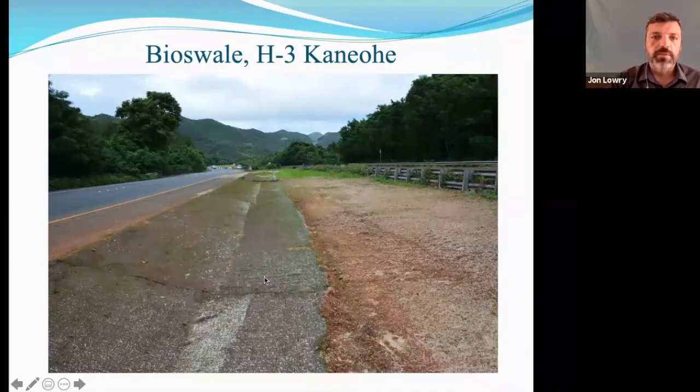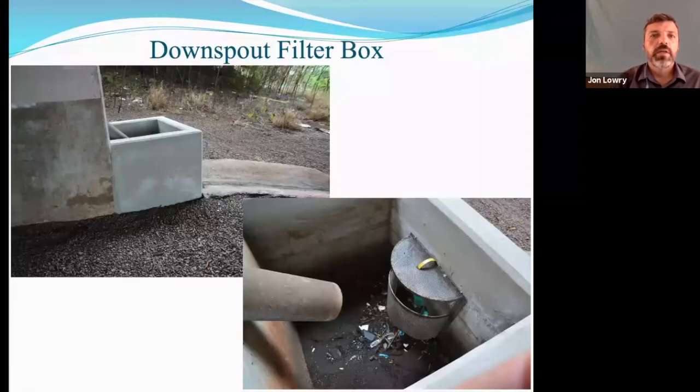Okay, some of the other types of post-construction BMPs we have. This is a downspout filter box. So you'll notice that the DOT highways on Oahu has a lot of sections of freeway that are elevated on viaducts. And those viaducts still collect stormwater, and that stormwater has to go somewhere. And most of the stormwater goes into deck drains that ultimately go into these downspouts and discharge below the freeway. Historically, a lot of those were designed to just discharge directly into streams or directly into a different inlet below the viaduct and then straight out of the system.